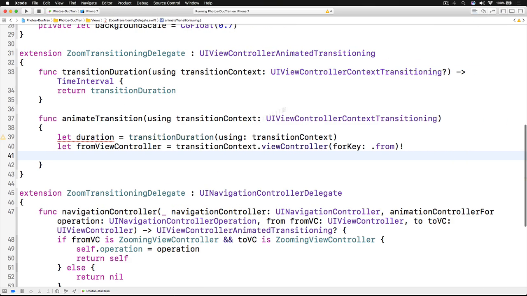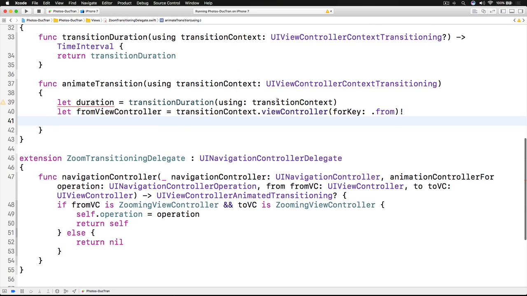Now you may ask, what is that transition context? Now this transition context is kind of like a scratch pad, which allows you to put in all the animation, all the transition inside this environment. And this transition context has the FrontViewController, it has the ToViewController, it has a container view that allows you to put in all the views inside that view and then animate it.